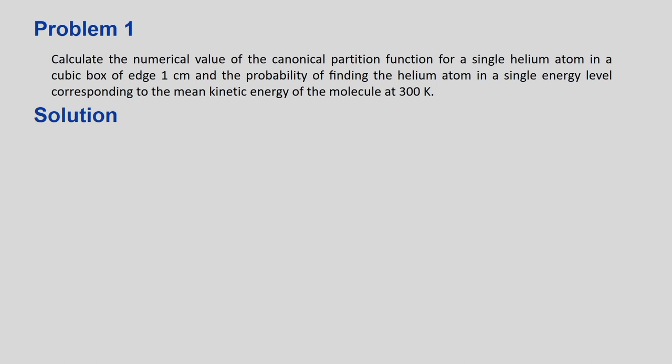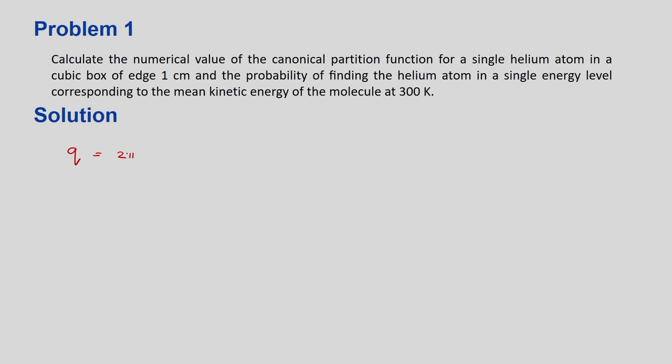In this case, no information is given with respect to electronic or nuclear partition function. If nothing is given for nuclear partition function, you can assume unity. But in the case of electronic partition function, because it is helium, we can assume the degeneracy of the ground electronic state of the helium atom to be unity. With that assumption, we write down what q is. We have already studied this. I have written small q because it talks about a single helium atom. If it is an assembly of atoms, it will be capital Q. So, it is V over h squared, and we assume the ground state electronic degeneracy to represent the electronic partition function. So, I write here electronic state 1.